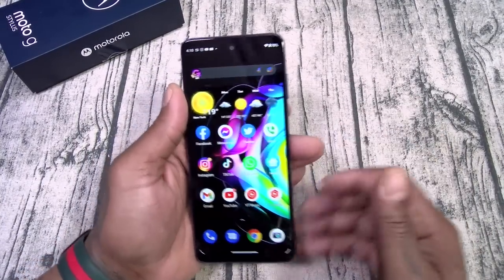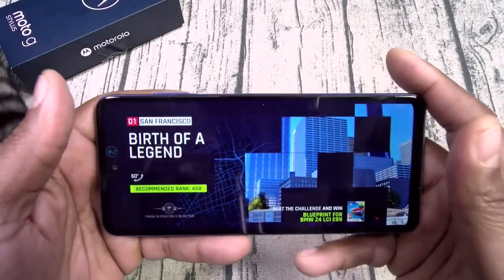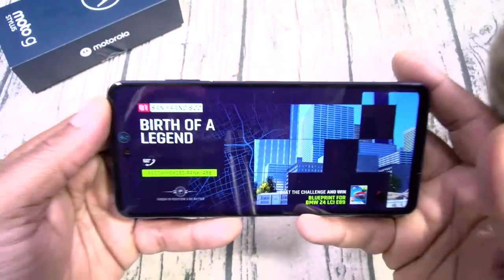Which brings me to my next thing that I wanna talk about, the camera. Matter of fact, before we do the camera, let's do a little bit of gaming. Okay, we got a little Asphalt 9 queued up. Here we go.